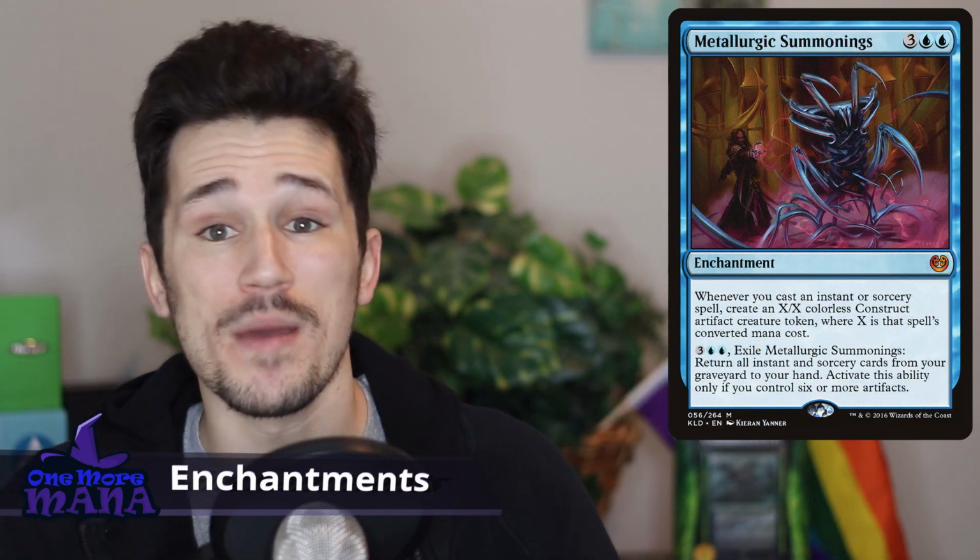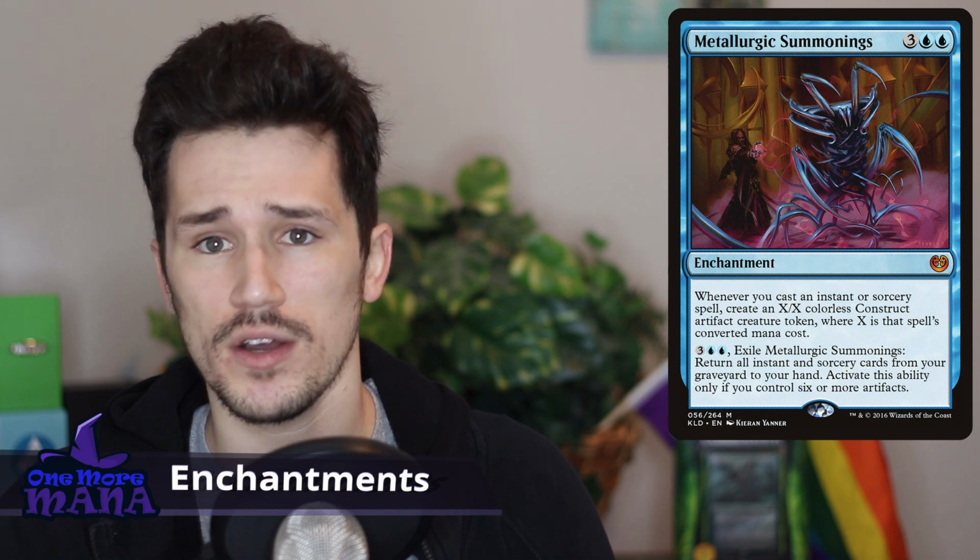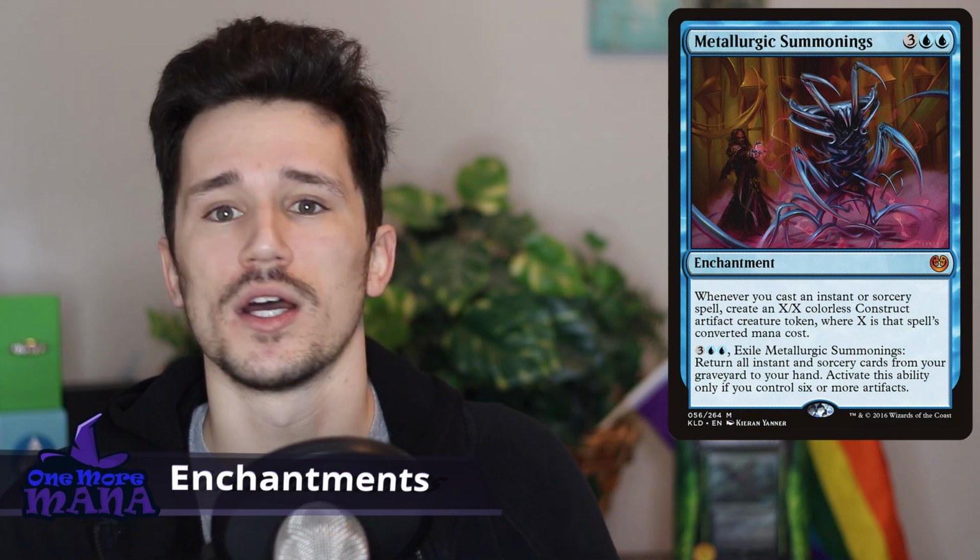And all of a sudden, this makes those matter if our commander gets taxed out, and they're enchantments, so they're harder to remove. So these are huge, huge cards. I know Shark Typhoon's a little on the expensive side, so even just Metallurgic Summonings is fine, but being able to have both really helps, because that redundancy previously was just hard to find in this deck.